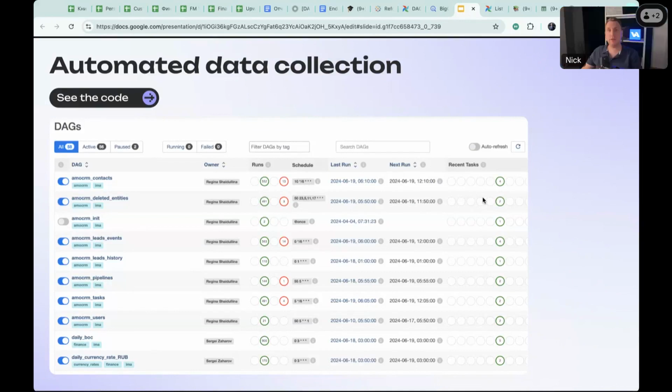Yeah, for some period of time, it is absolutely okay to have Google Sheets. Everybody has Google Sheets, and we just continue to use it from time to time.